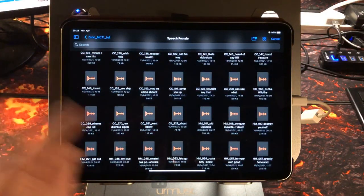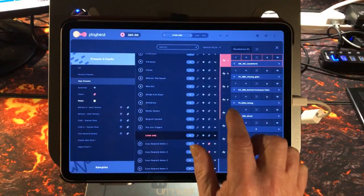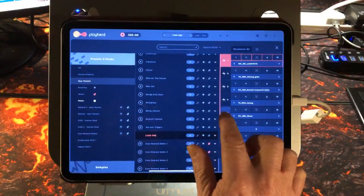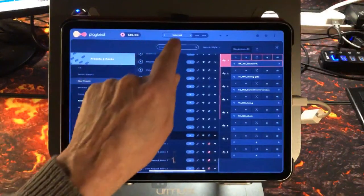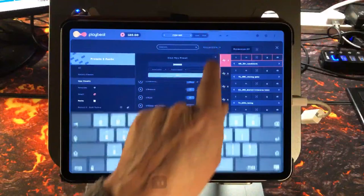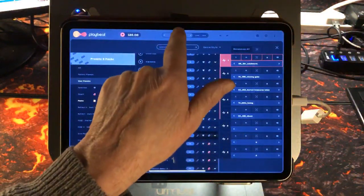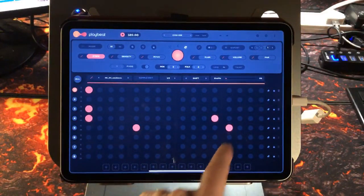Let's go. I don't know this one. I don't know what it is. So let's listen to it. Quite like that one. So that'll do it. So let's go back. Now I would suggest that anytime, like everything else, just remember to save it, and we can go back and start to apply some of this to the track.